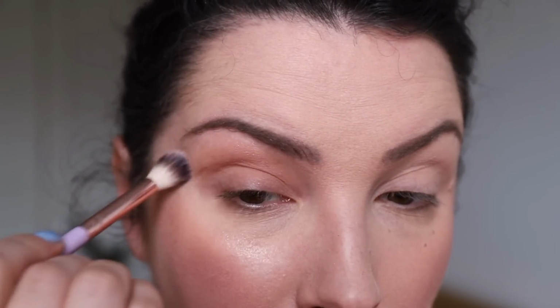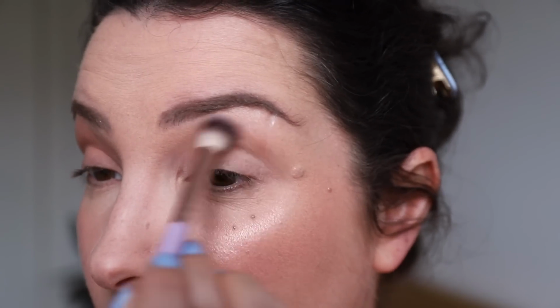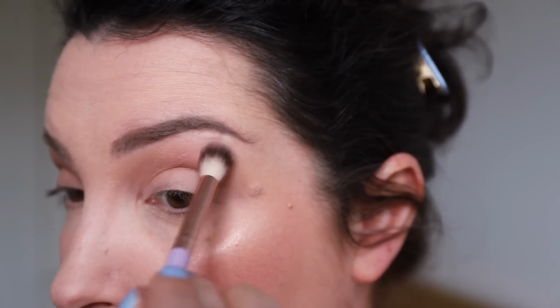But I haven't set my primer. This is sort of my setting step, so I'm taking this quite lightly in case it sort of grips and sits a bit patchy on the primer. But so far it's looking nice and sort of spreading nice and evenly over the unset base. I did leave the base, of course, for a few minutes to dry down a little bit.